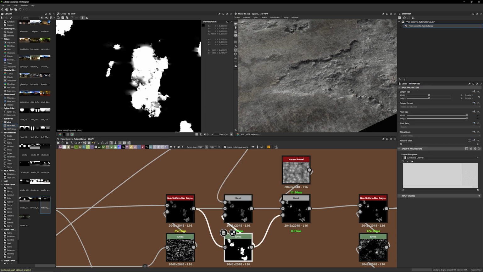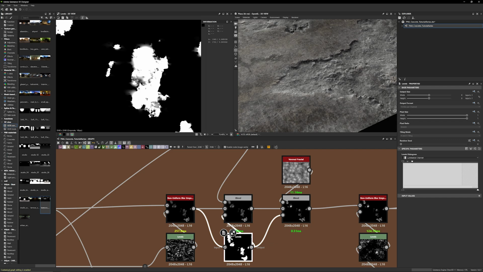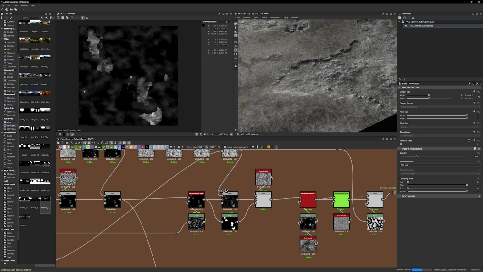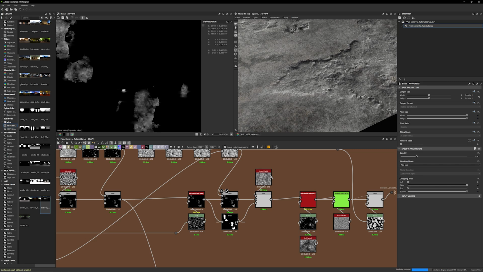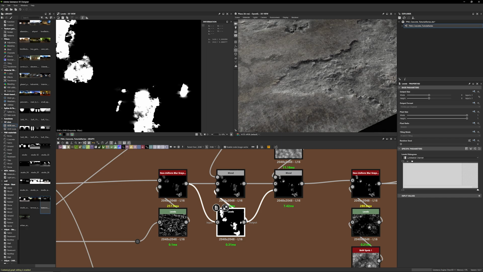And I also used a mask for this. I think just to make sure that this is right. Since we're using add sub without using a mask, let me quickly show you. This would add only dark areas, which we obviously do not want because we're only working with our cracked mask here. So I need to mask this effect to the actual cracks, which is why I'm using this here. And it's just my input from before with the levels node. It's not even binary, so I'm not paying too much attention to be precise here, just to localize the effect where I need it to be.